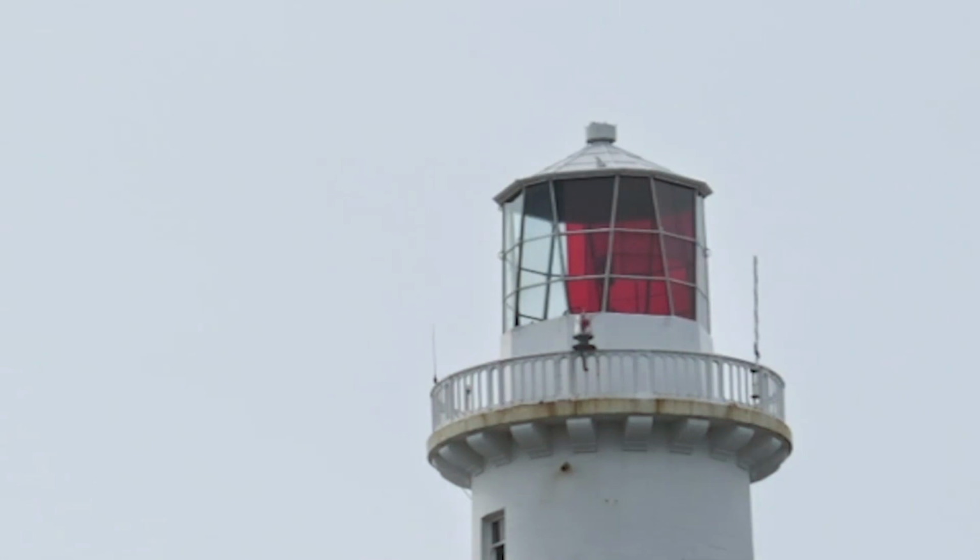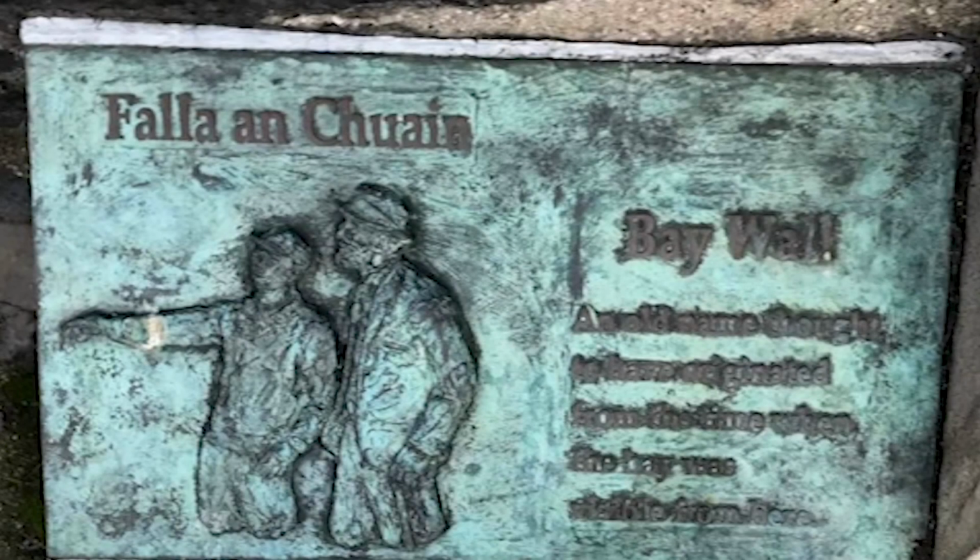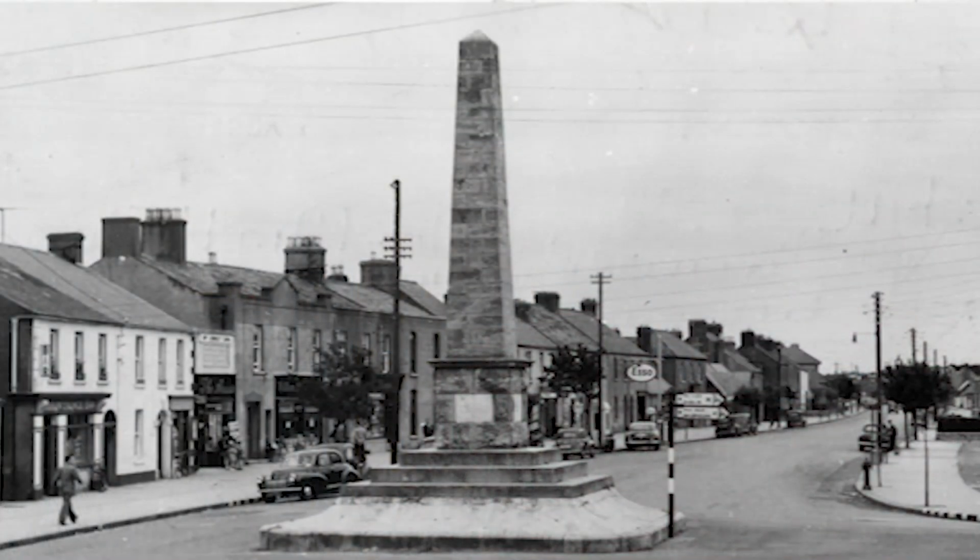The lighthouse light was placed in the tower on the 4th of July, 1860, in the same year that the railway bridge that I mentioned earlier was erected. It doesn't matter when you come in through that little tunnel, through the bridge, which way you turn after you go through it, whether you head for the monument, taking the first exit, or whether you head for Patrick, taking the second exit. Everywhere you look, you'll see stone, walls, and buildings that were built from Milverton stone. And that stone dates back 330 million years, according to people who know a lot more than me. So it's seen a lot in its geological life.